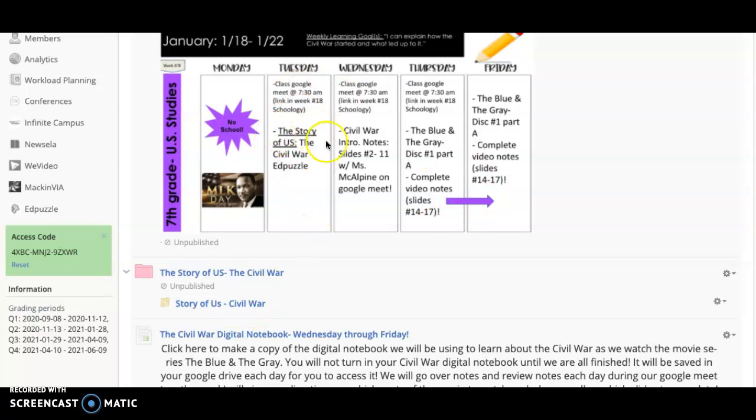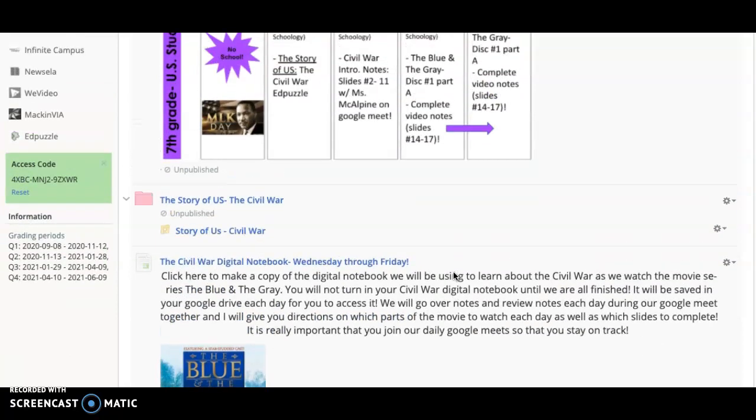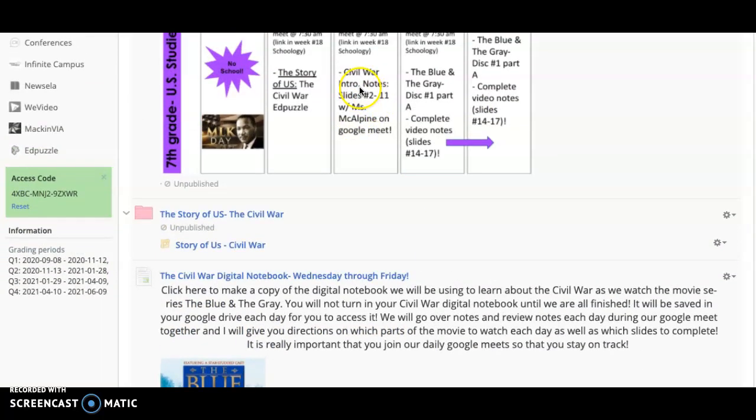This is a whole overview of what happens in the Civil War, some of the causes leading up to it, the breakout of the Civil War, and things like that. Wednesday, it is super important that you join our Google Meet, okay? We are going to start our digital notebooks, and I'm going to walk you through how to set that up. And then I am going to give you notes. So we're going to do notes as a class on Wednesday, so you know exactly what you should write down in the beginning of your digital notebook, and I'll walk you through some of that, okay?